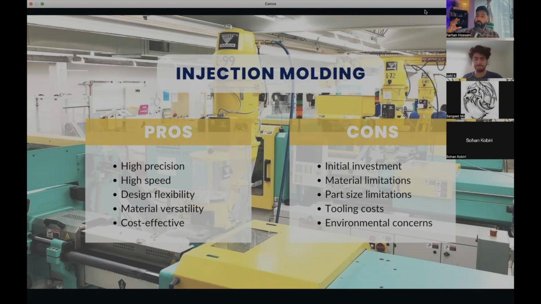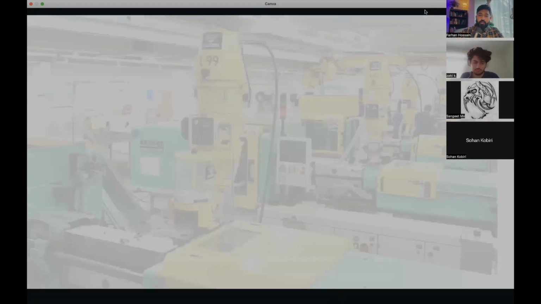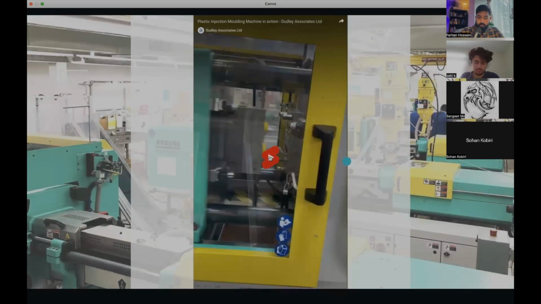You can have 5 or 6 of the same part in a tool, or you can have multiple parts in the same tool. So for example, let's just say this glass case was made out of plastic. You can have this one duplicated 6 times in one tool, and you inject that plastic and it takes up that shape, right? So all 6 of them. Or you can have maybe the AirPods case, 5 or 6 of them that all have the same material, and you can inject all of them. The main drawback is it's a very expensive tool, but the parts are very cheap afterwards. So yeah, let's take a look at a video of this.